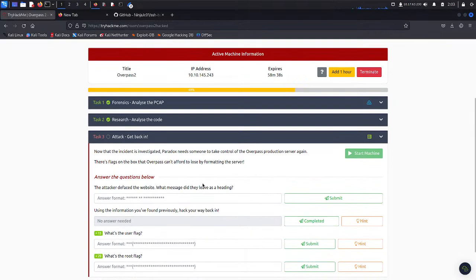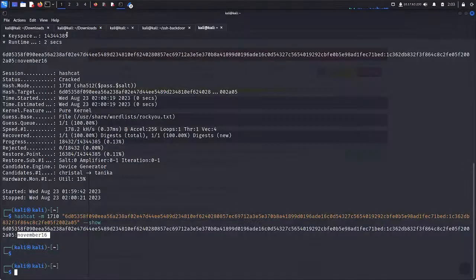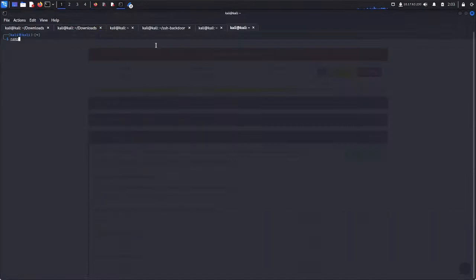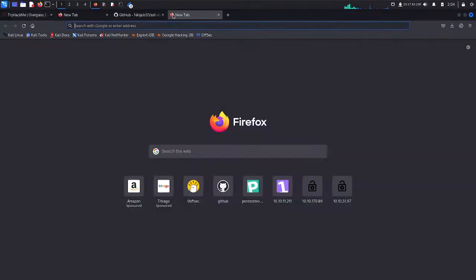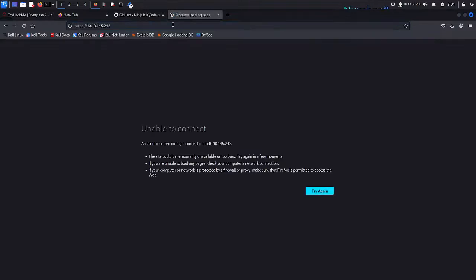So now we are into the third phase and we are trying to get back into the server. Right now we have the IP address, and let me check what ports are open on that one. We are now scanning the IP address for the ports, what types of ports are open, and other things also. Till the time, let's check whether port 80 is open or not.